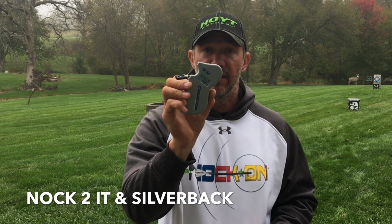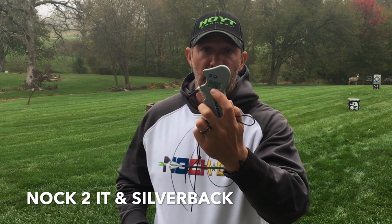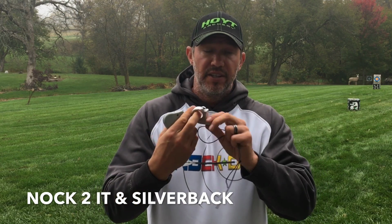So what I've done is, on my personal hunting bow, the first thing I do is I take a digital scale and I'll pull back my bow and see what my holding weight is at full draw. Okay, my holding weight is 14.2 pounds on my hunting bow. It's a 70-pound bow. I'm holding 14 pounds. So from there, I'm going to take this Silverback and set it to where it's at least about 5 pounds over my holding weight.